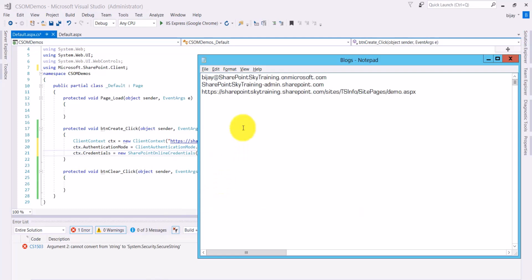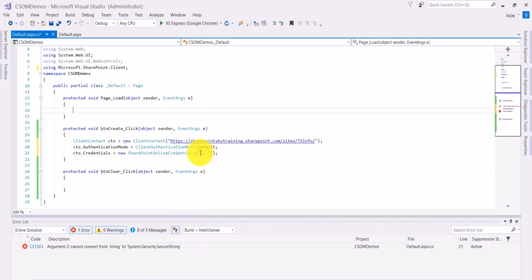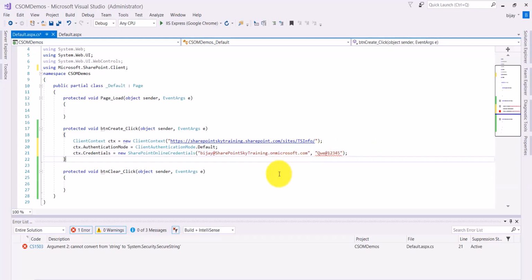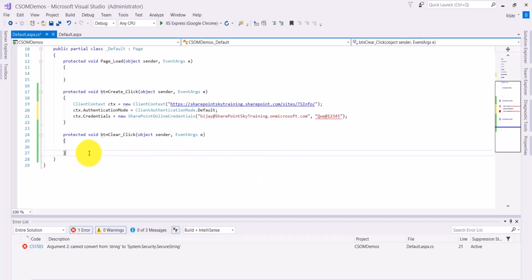So I'll just copy the username. You can see here, this is my username. But the password I cannot give like this, because if you give it like this, it is just a normal string, and it requires a secure string.